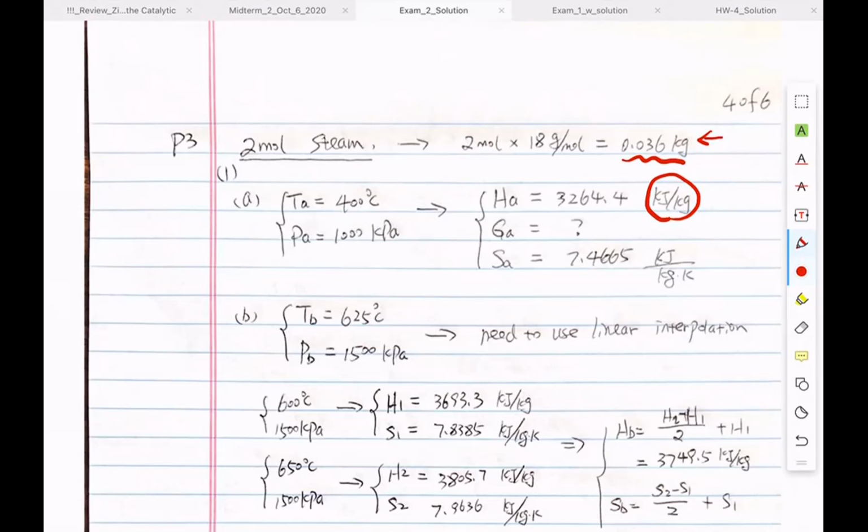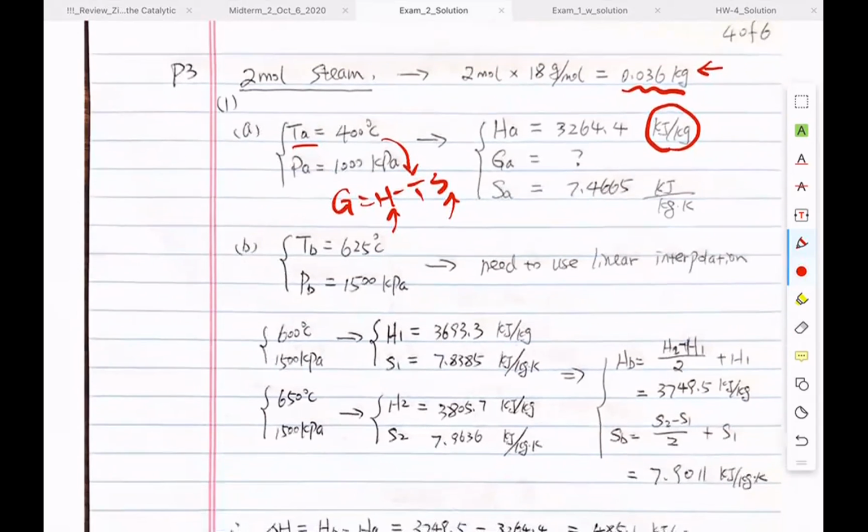Secondly, for state A, you basically just go ahead and read the steam table. You shall have the entropy, enthalpy and volume, but you don't have access to the Gibbs energy. We'll come back in a minute to see how we utilize the Gibbs energy definition to calculate it, which is H minus Ts, right? If you know the entropy and the temperature, then you should be able to calculate one more extra step. You have this Gibbs energy value.